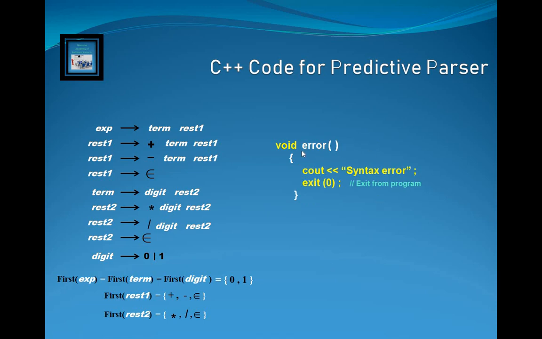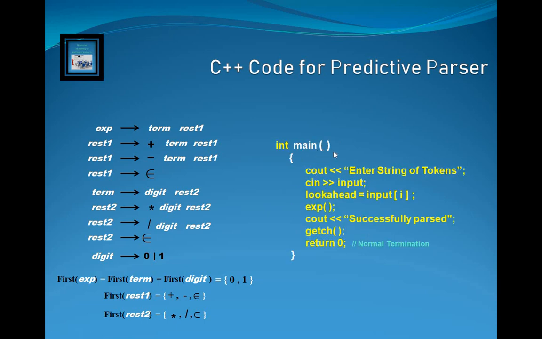The error function is very simple. Whenever it is called, it reports that there is a syntax error, because it's the parsing stage, or you can say the syntax analysis stage. So the error here is always a syntax error. Whenever this function is called within the predictive parser, it says that a syntax error is reported, and the creation of the parse tree cannot be continued. In that case we must exit from the program, so we are going to implement this command to exit from the program.